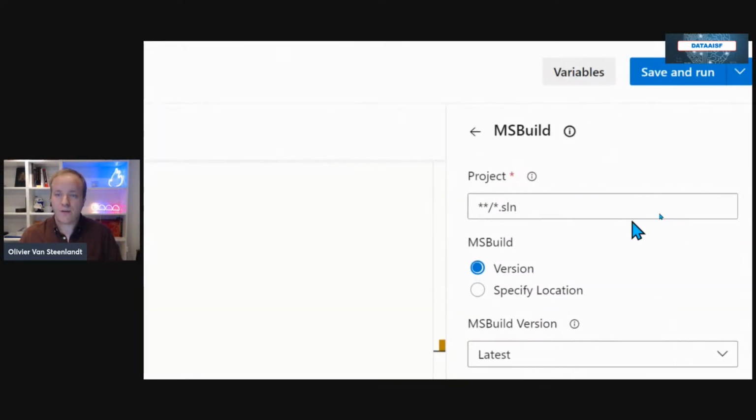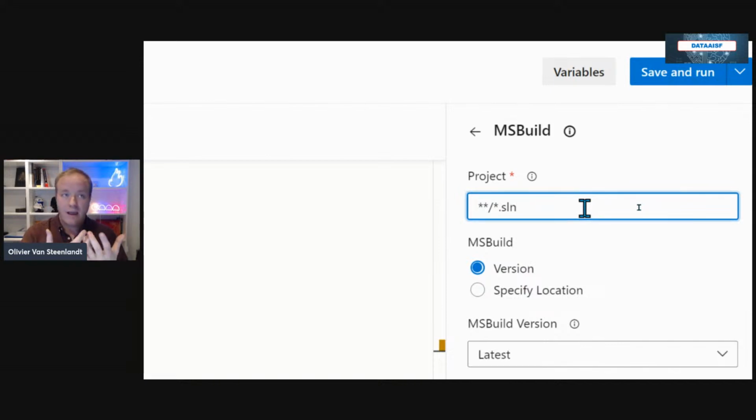So we need to define the project. And this is something I was mentioning earlier as well. If you're working with Visual Studio, then you can use this code. You can use the solution file to build all your database projects. If you're using Visual Studio Code or Azure Data Studio, then you can't use this.